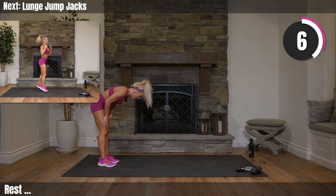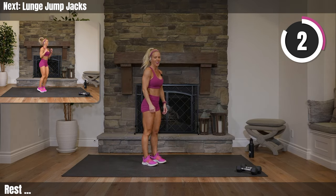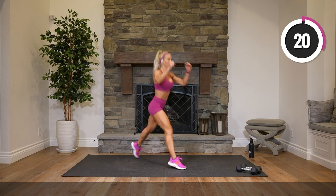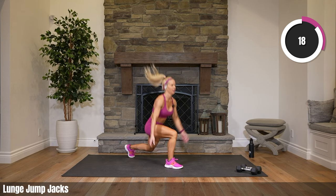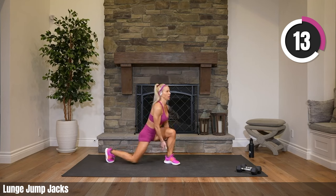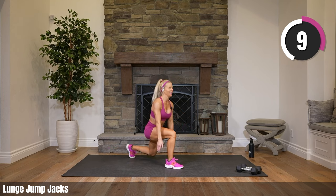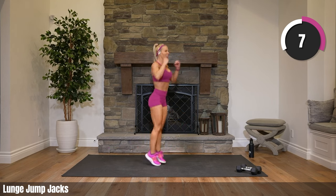Whew. All right, lunge jacks. 3, 2, here we go, Zach, let's go. All the way down. Chest is up, chest is up. We're not leaning forward to try to get that clap in. 7 seconds.